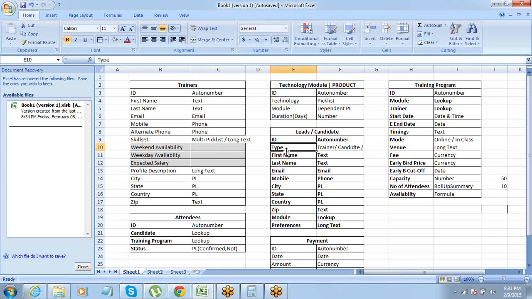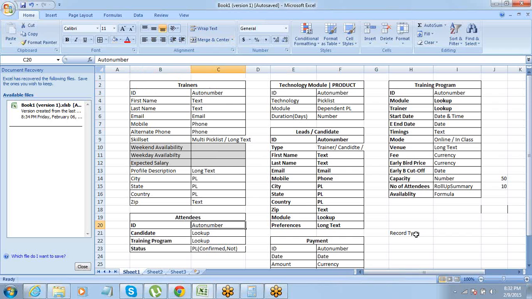The other approach is we start using something called a record type. Okay. So a record type will also allow us to keep the data in the same table, but it allows us to have different sets of data for different types. Let's say for a trainer you want availability information, for a candidate you want preference information, that sort of thing. Okay, so we can have that record type here, right? So are we clear on this so far? Does it look okay?